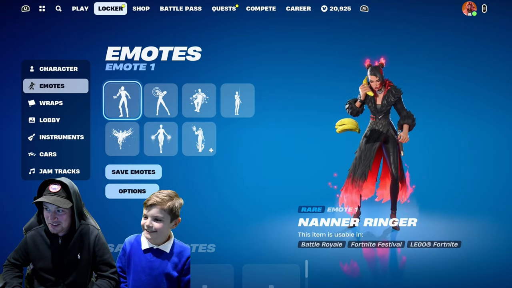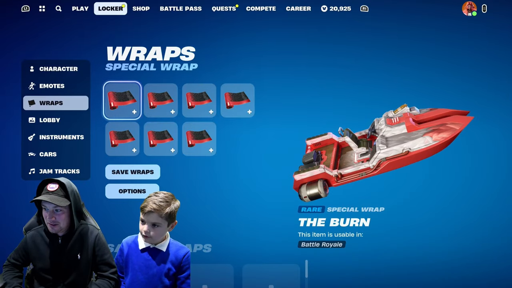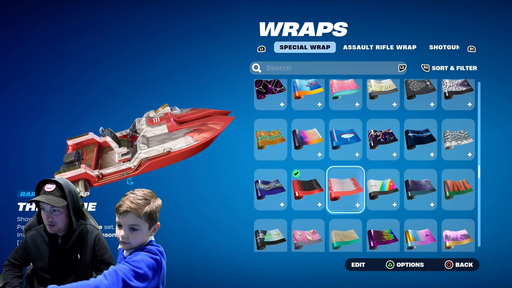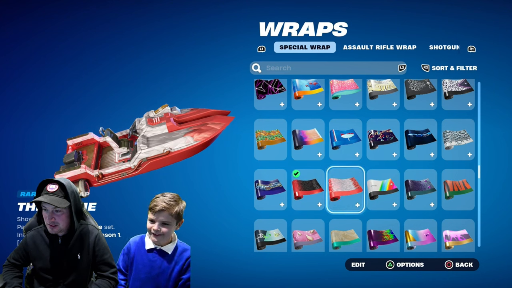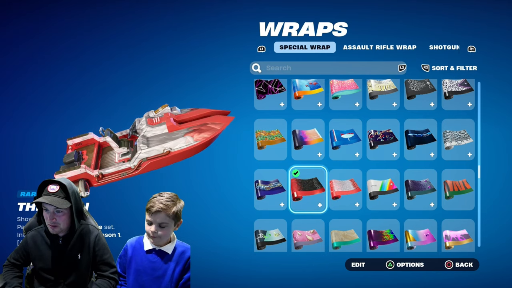Okay. This is the wrap that I'm using, the Burn. It comes with two, but they're the same. Yeah, she comes with two wraps. If I go to research, oh, it's right there. Next one. Oh, yeah, there it is. The Flame. It's the same. I don't really get why. This is called the Flame, and this is called the Burn, and they're both exactly the same wrap. They're both animated.